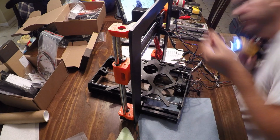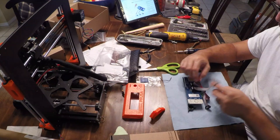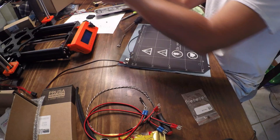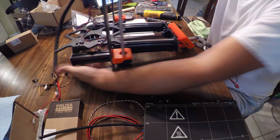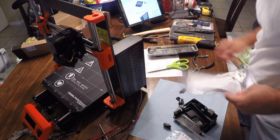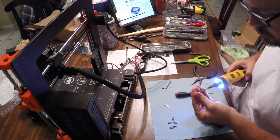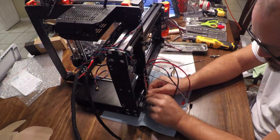The last tip I would give is just around tools. Prusa supplies a very good set of tools that will allow you to build the kit. As seen in my time lapse, I'd recommend some kind of adjustable clutch screwdriver, some type of speed bits — the ones I use are MIP — and a T-style 5.5 nut driver or something of the sort to help you hold those nuts instead of needle nose pliers.